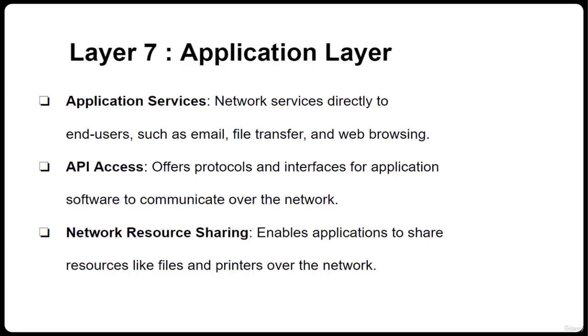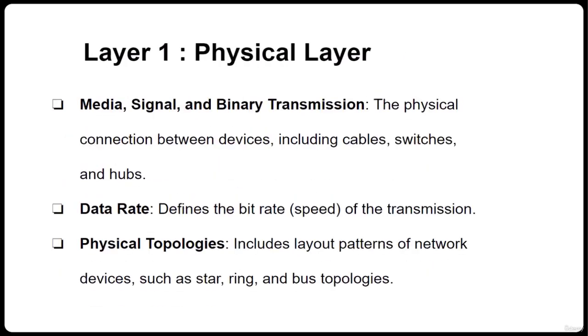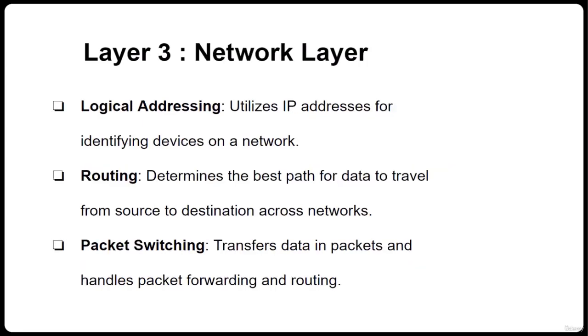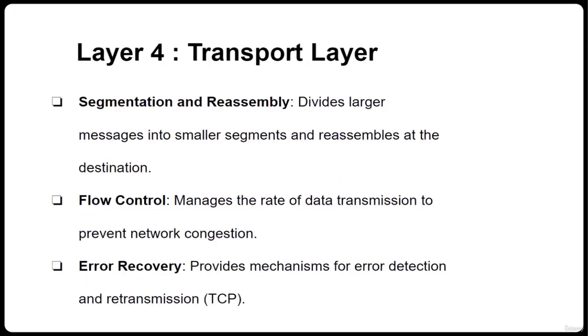So let's go ahead and recap the different layers. We have OSI Layer 1, which is the physical layer. This is going to be all of our cabling, our data signal, the data speed, and our network topologies. OSI Layer 2, the data link layer. This is where we're going to be using our network switches and MAC addresses to send and receive data within our local area networks. OSI Layer 3, the network layer, is when we are going to be working with our routers and sending data to and from based on IP addressing. OSI Layer 4 is the transport layer. We use TCP and UDP as the primary protocols to send our IP traffic across the transport layer.